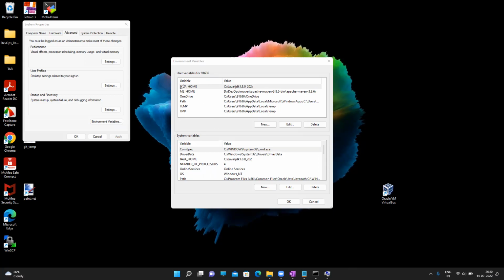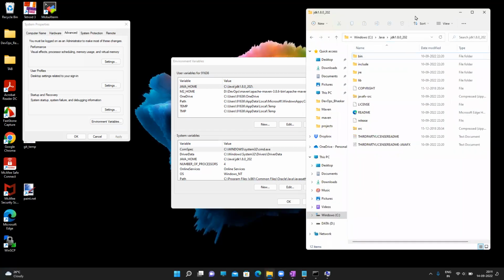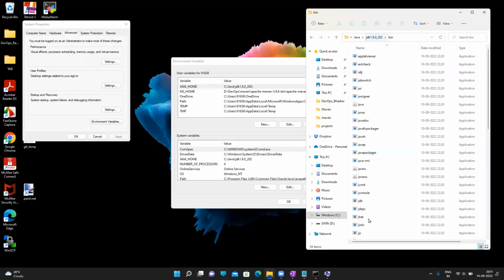So that is one thing. If you see, this is Java home, which is defined as C Java underscore JDK. Similarly, there is something called path, where you need to specify what we were talking about, javac, right? Under my home directory, which is Java JDK 1.8, I have the bin folder. In that, you will have javac here. This is the executable application which is getting called when you use javac.